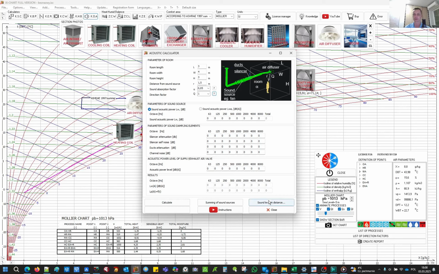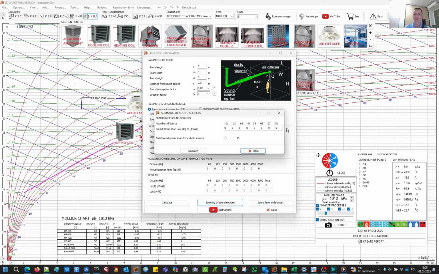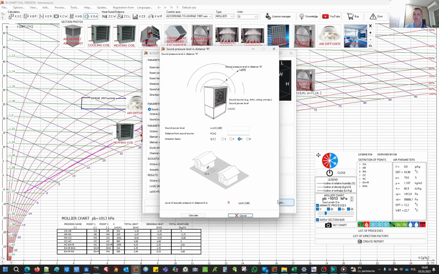In this module we also have the ability to calculate the summation of noise sources, because it's not algebraic summation but logarithmic. This often causes some difficulties. Here we can do it very quickly in the program. Similarly, we can also, for elements placed outside, determine what the sound pressure level will be at a distance R from this device. We only need to define its sound power level, the distance at which we want to calculate, and also choose the option for the directivity factor. So whether we calculate this noise in open space, or if there are any obstacles along the way that will reflect and thus can cause overlapping.